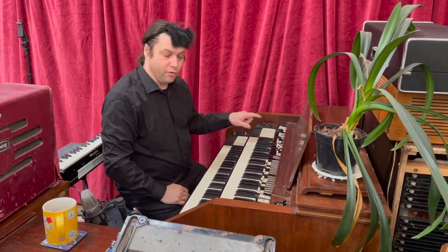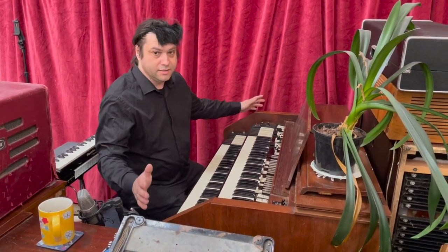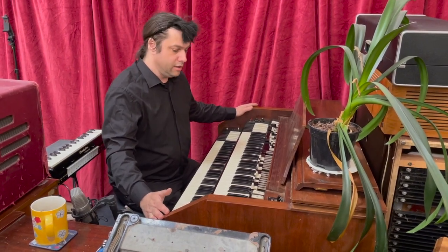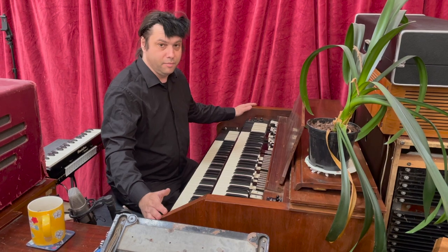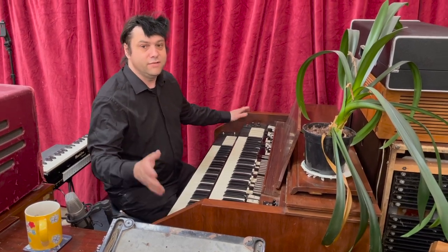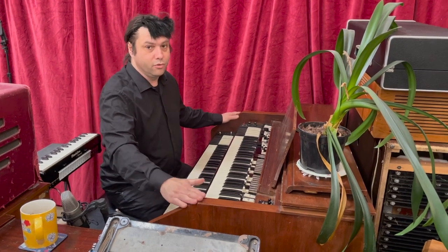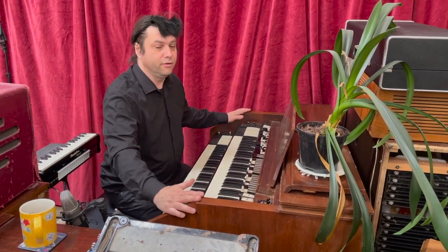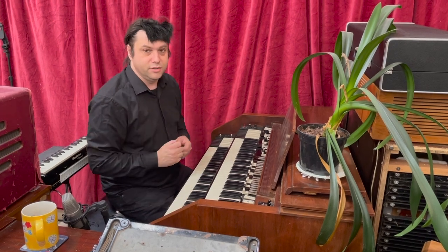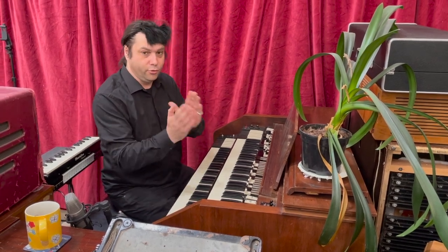Today we're going to be talking about the Hammond C3 organ, which is a tone wheel organ originally made by the Hammond Company from 1954 until 1975-ish. The original Hammond organs were first manufactured from 1935, but then they went through various different changes because they had trouble with crosstalk between the notes.